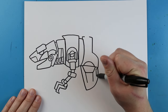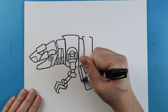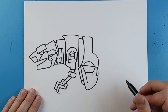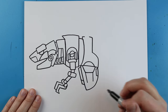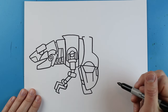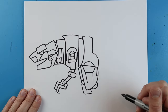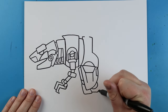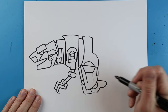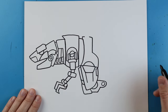Over here, I'm going to make a little rectangle shape. And I'm going to make another line that goes over, down, and it's going to come in. We'll put a little line right there. Starting here, I'm going to make a line that's going to go down, over, and up. We'll add a little partial circle shape here. I'm going to make a line that goes over. It's going to come up. We'll go out and curve around and bring it back here for part of the leg. We'll add a little circle shape in here.